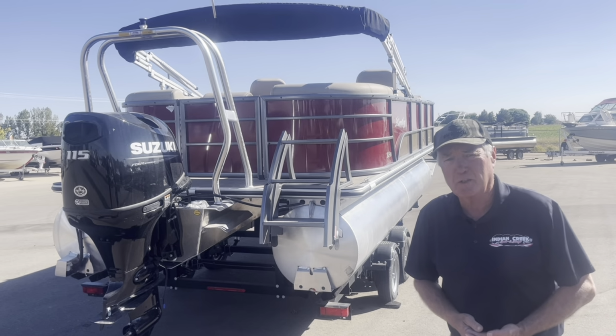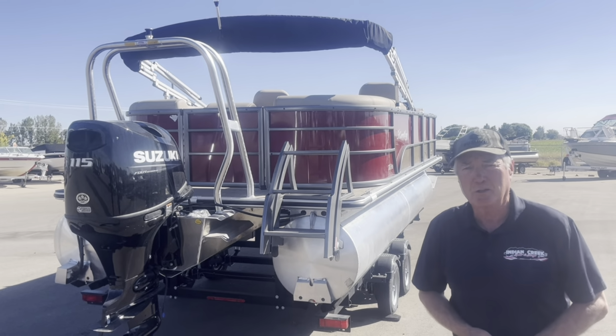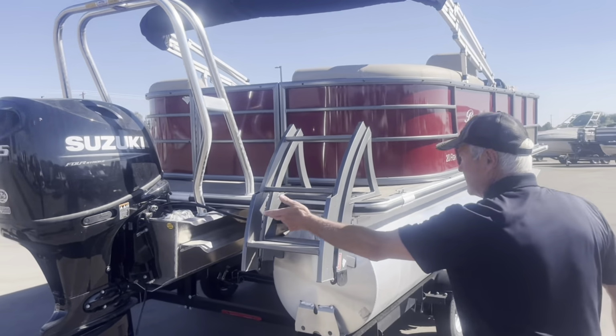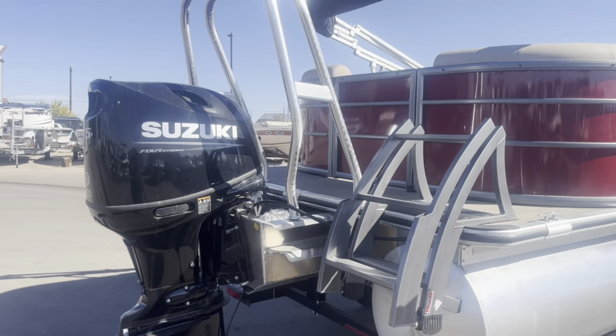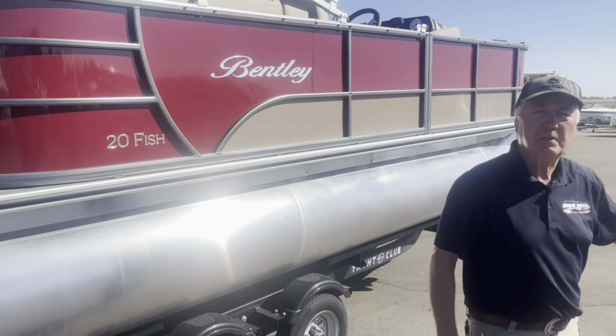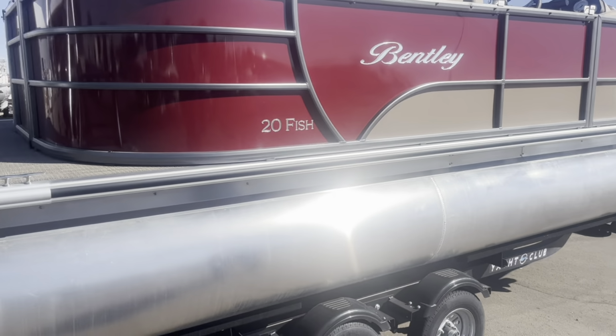Especially if you don't know if you want to do a fishing boat or a pontoon boat, well, I've got the one for you that will cover both of them. It's got the Suzuki 4-stroke motor on it. It's a 20-foot, and this is what we call the fishing model on how it's set up.